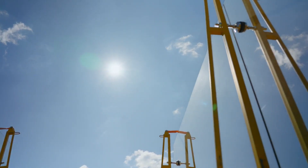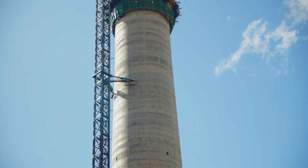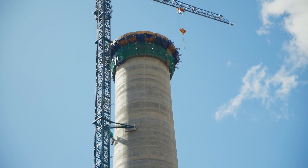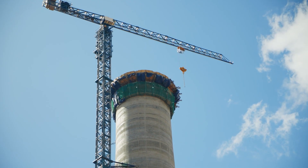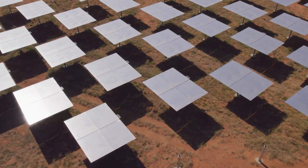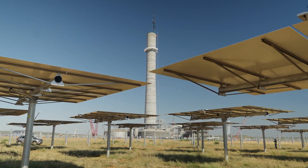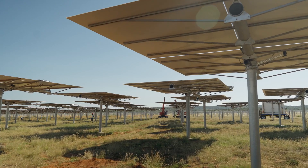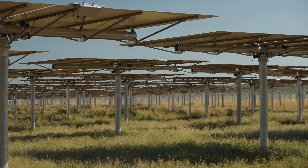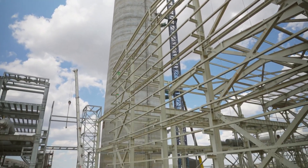The Redstone Thermal Power Plant under ACWA Power is essentially a technology that uses the sun's rays, which are shone onto a receiver. The receiver is like a regular boiler, but it is located about 250 meters up in the air on a tower. At the base of the tower, we have almost a million square meters of mirrors, which shine the sun's light to the tip of the tower at a specific spot. That increases the temperature of molten salt to 565 degrees, and that energy is then used to run a steam turbine at the base of the tower.